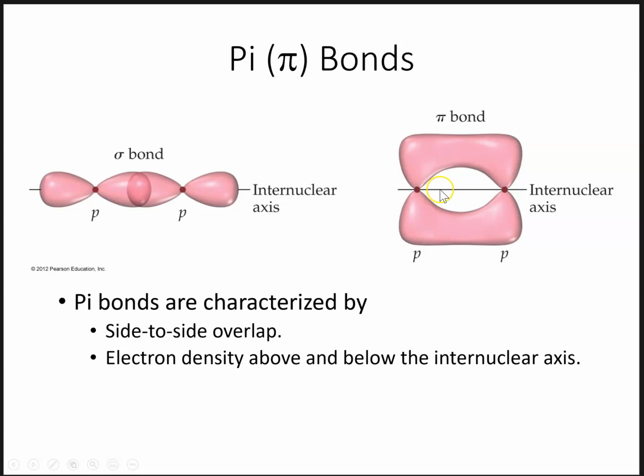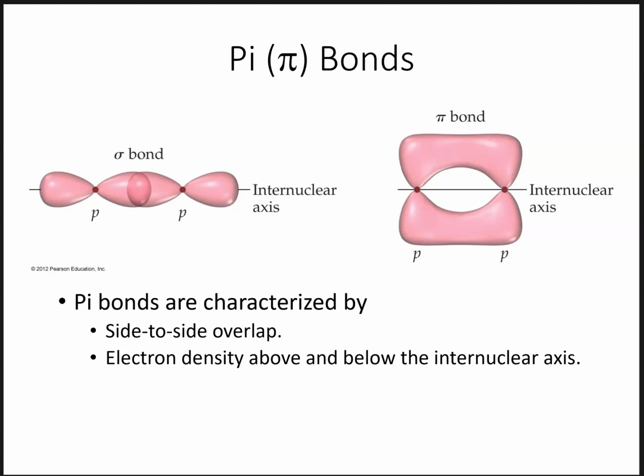Pi bonds, on the other hand, aren't allowed to form directly between the two elements because the sigma bond is right here. So they have to move around, much like a hug. You come in from the sides rather than taking a direct approach like somebody might when greeting you with a handshake. So if you want to think about a sigma bond as a handshake, a pi bond would be a hug. It comes in around. Because pi bonds come around and they're not directly between the two nuclei, they are a little bit weaker.